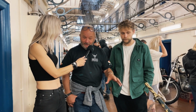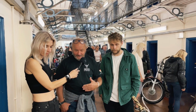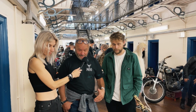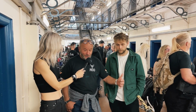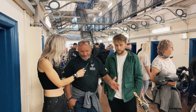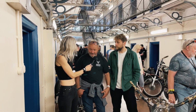It's a sort of grass track bike. People think it's speedway, which it is to a certain extent, but grass track is probably more of a British thing actually, where you tend to go around a field. It's probably a cheap man's speedway, to be honest. So you have two speeds, two gears. You put it in first, hit the first corner, smack it in second, and then you're up and running, you know.